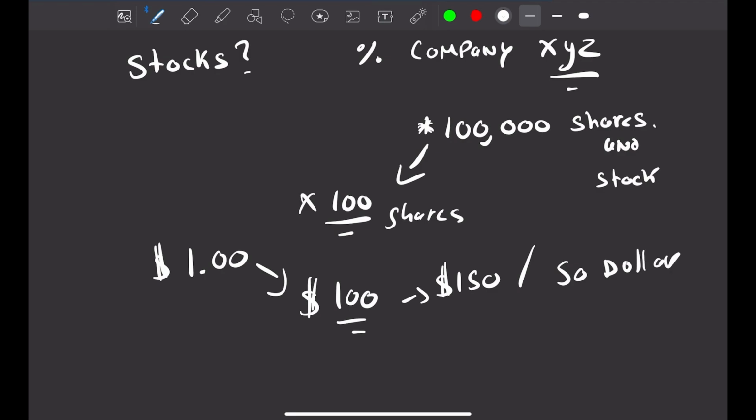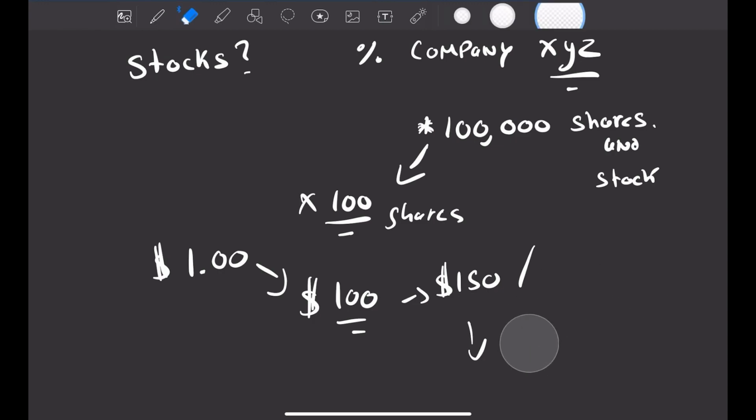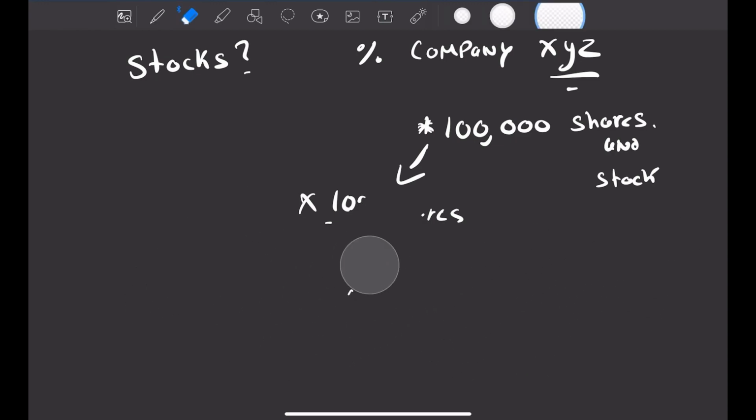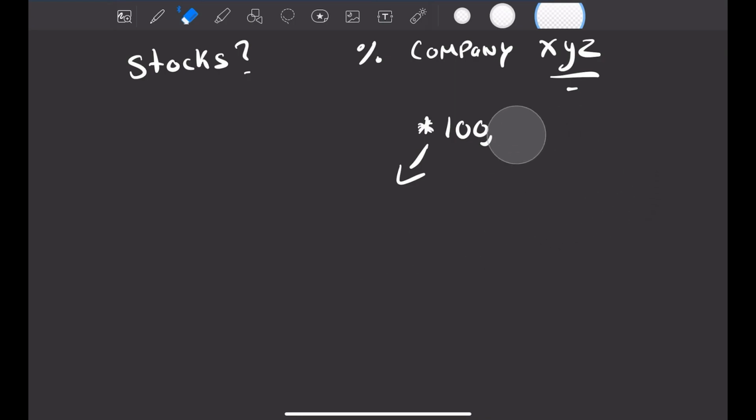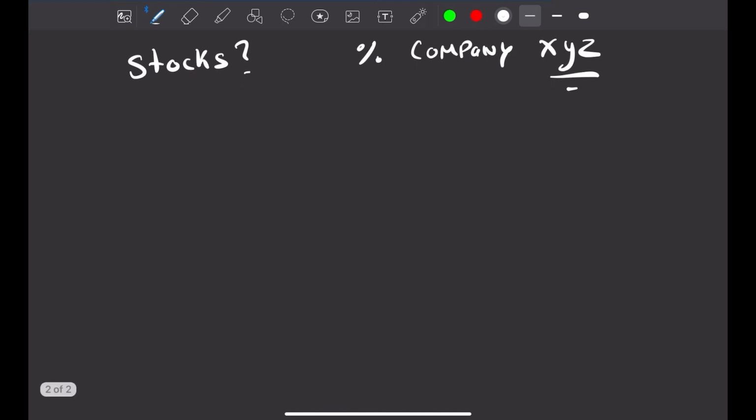And yeah, that's pretty much it. Simple stuff. It goes up or it goes down, but that's what the stock does. A company is essentially putting themselves in a public market where individuals and corporations or businesses in general can buy parts of their company in exchange for money. So the company gets money in return for stocks.